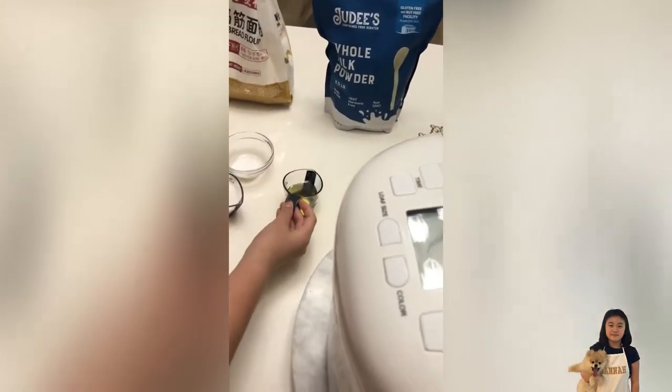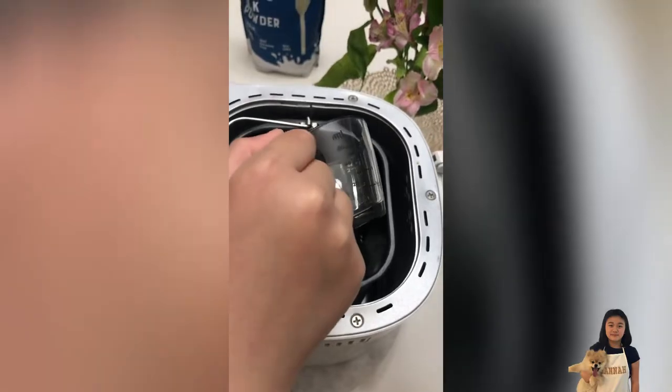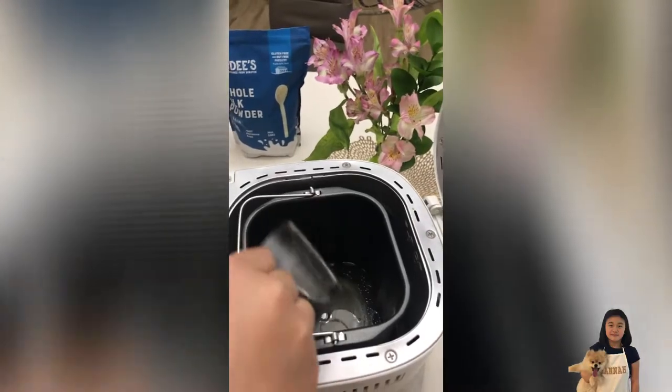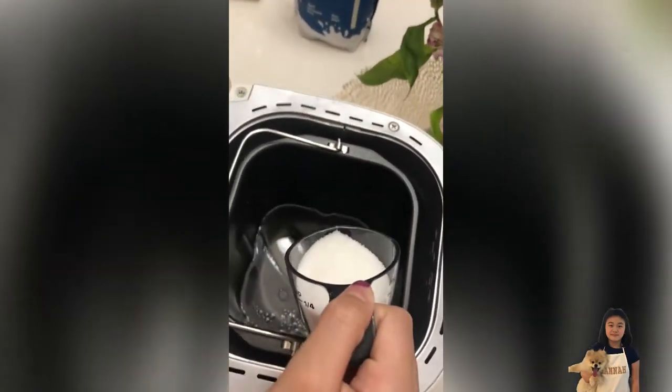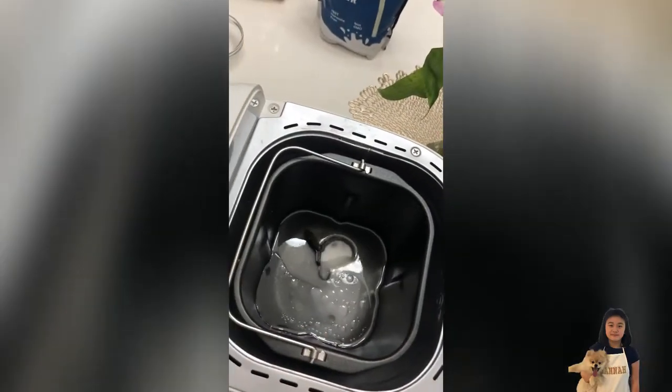Okay, what's next? It is the peanut oil. Our homemade peanut oil. Smells good, huh? Yes, it is. All right, pour it in. Okay, next. Just leave it there. Sugar. This sugar? Okay. Next, salt.